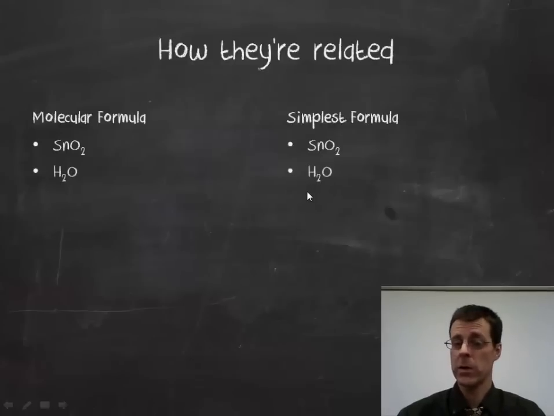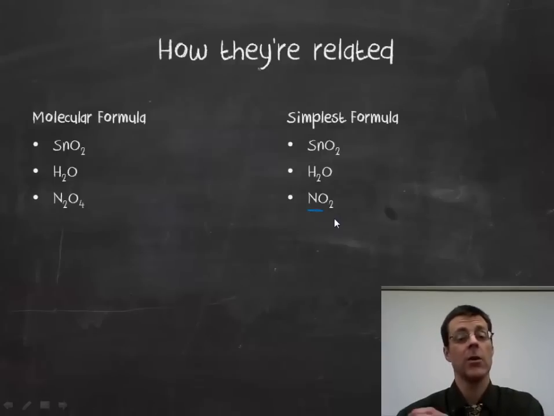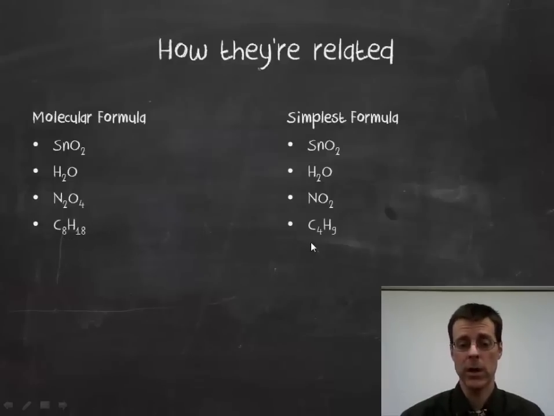Water, molecular compound. Well, in this case, it's a fairly small compound, and it does have the simplest formula, which is the same thing as the molecular formula. On the other hand, dinitrogen tetroxide mathematically reduces to NO2, not chemically related. This one here, C8H18, is actually octane, and it's a real chemical formula, a real compound, to this one here, C4H9. If you were to try and draw a Lewis diagram of C4H9, you would get stuck. It would not work. That's because C4H9 is a mathematical thing, not a chemical thing. But again, that's going to be where we end up today.